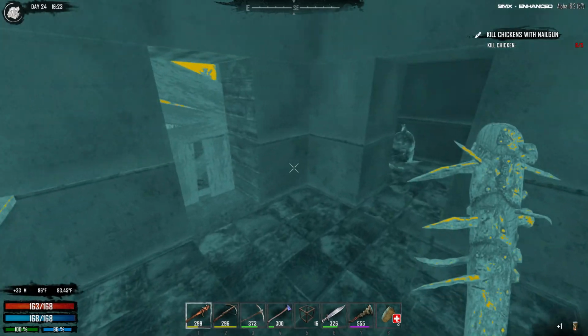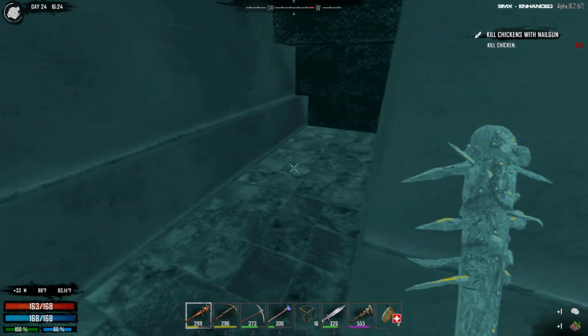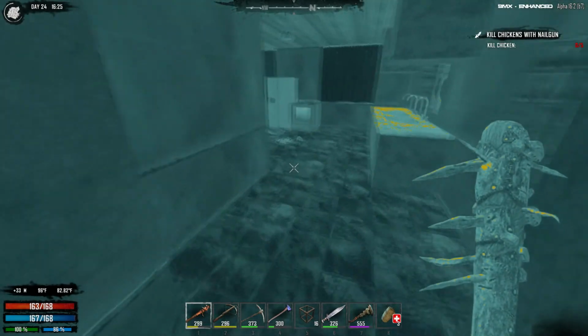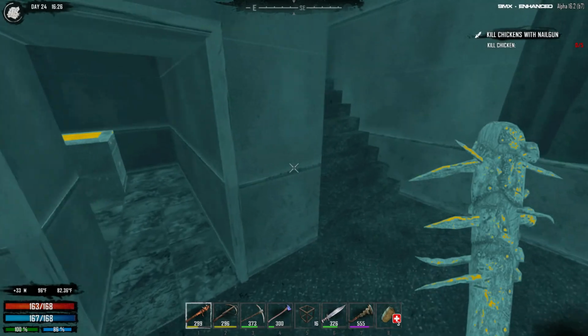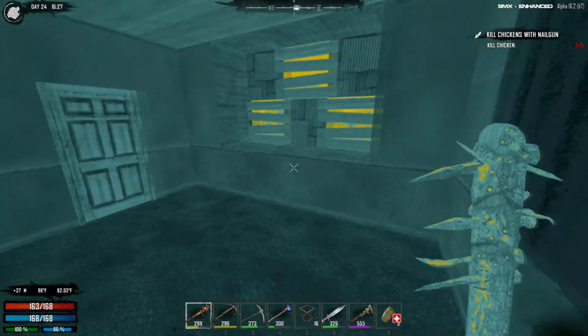Definitely will take the soup. Trash can. Anything else? There's always normally something hidden right there, but not this time. Okay. Let's move upstairs. What prizes do we got up here?